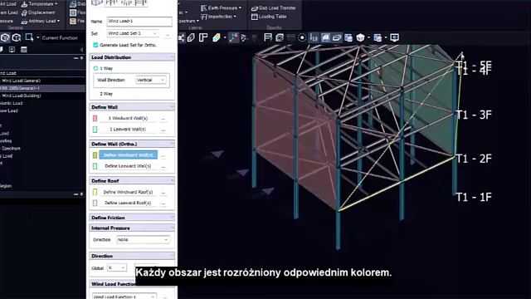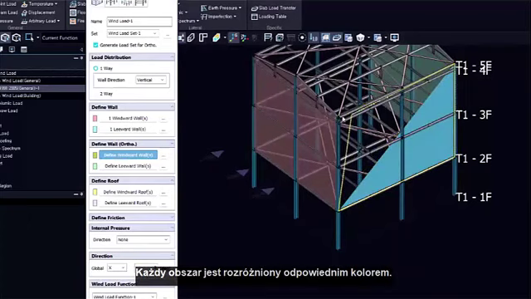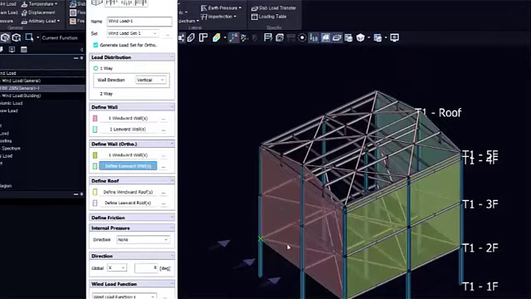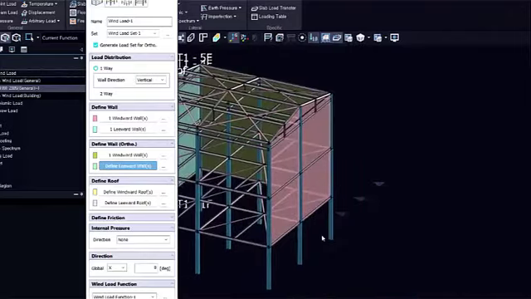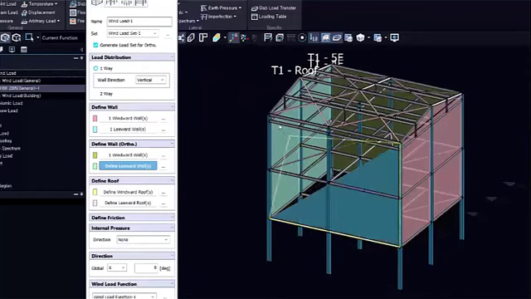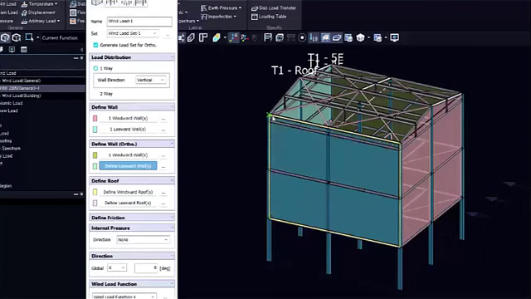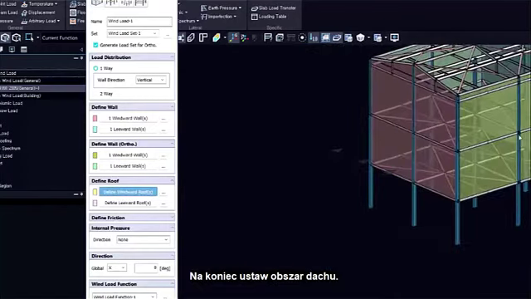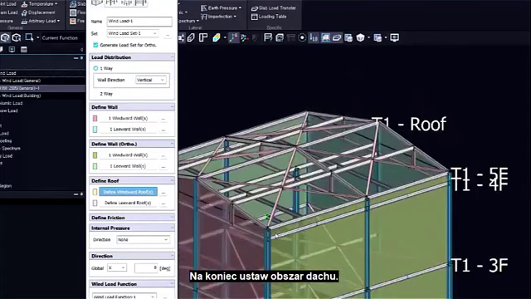Each area can be identified by color. Finally, set the roof area.